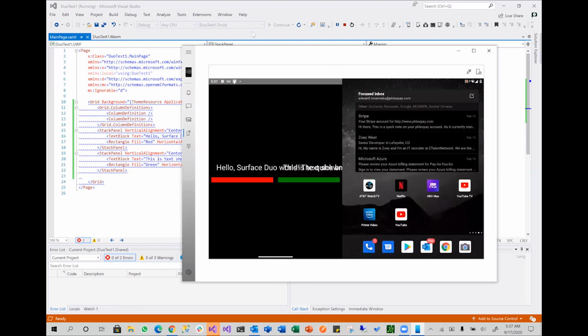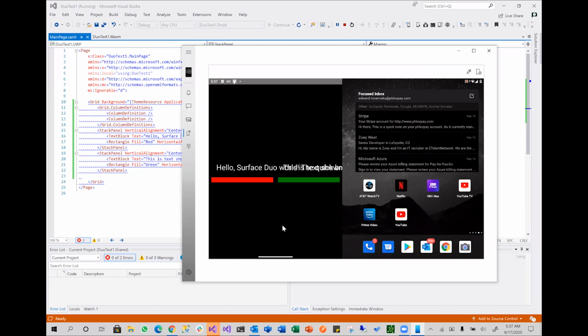Just opening this up. There we go. What's happening now is that, as you can see, everything is split into two columns. Right now, it's not showing properly because we have everything set up for the narrow view.